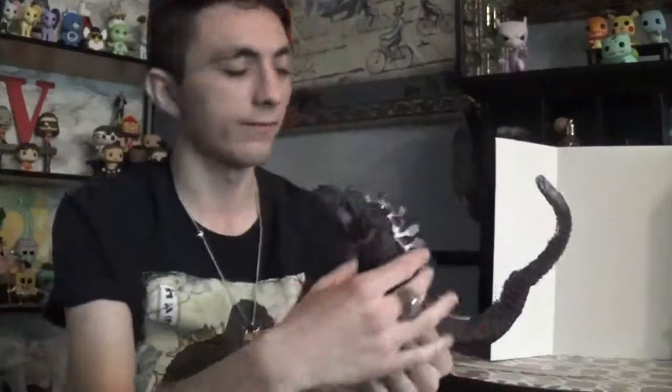But I'm still really glad that I got this figure, and if you manage to find this somewhere, whether it be at Walmart like I managed to find it, or online for a really good price, then go ahead and pick it up while you still can, considering these figures are probably going to be harder and harder to come by in the stores. But again, online shopping is always a thing, so you can always just find it there.